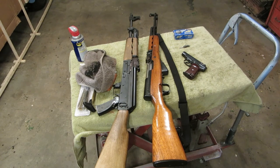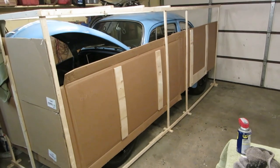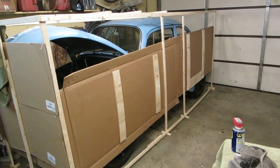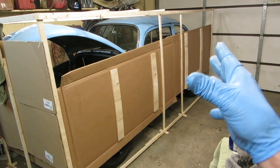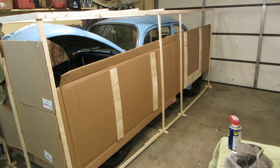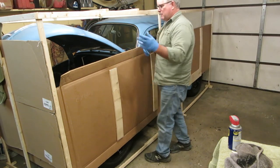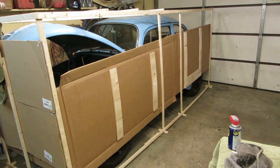Thank you again for being around the Volkswagen. Got my little Shangri-La there. I did a little painting of the gas tank. My brother didn't like the color of it, so that's why the hood's open, to let that paint dry. I love that little cardboard deal there. It keeps everything from hitting the car. You know what I mean? It's like oh, bicycle, oh, whatever. And it doesn't. Yeah, it's great. So I really like that.